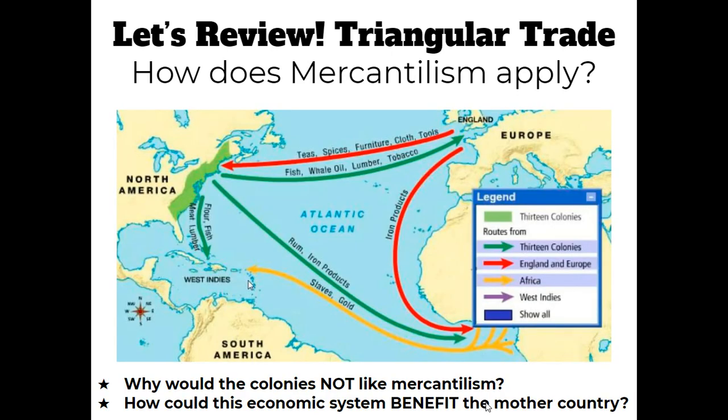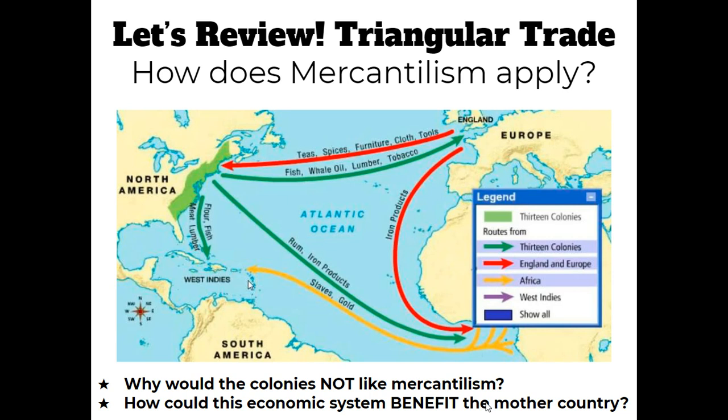All right, so let's review real quick. We've talked about especially the Columbian exchange, but here we want to touch on triangular trade. Today, you're going to have an activity on the next page of your notebook where you're going to read. Remember that you can press the audio button and it'll read it to you, but you'll read and then you'll complete the diagram on triangular trade. So how does mercantilism apply to this system?